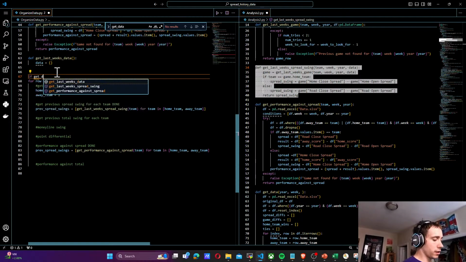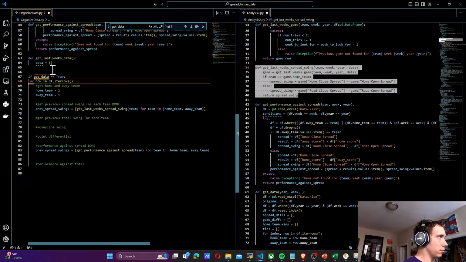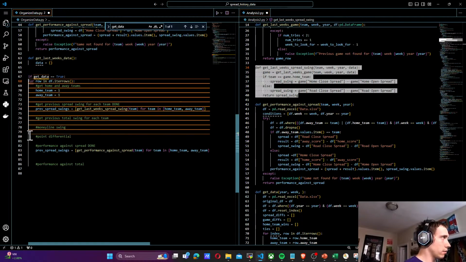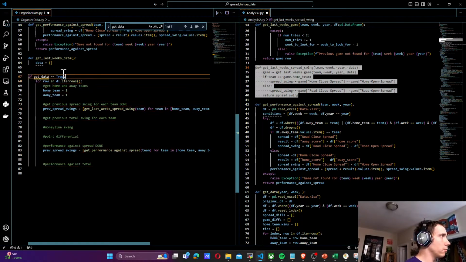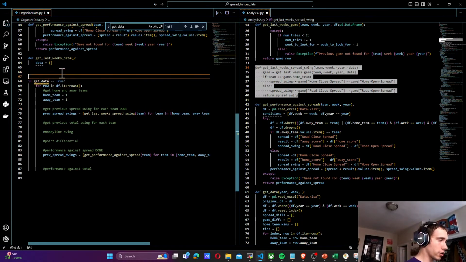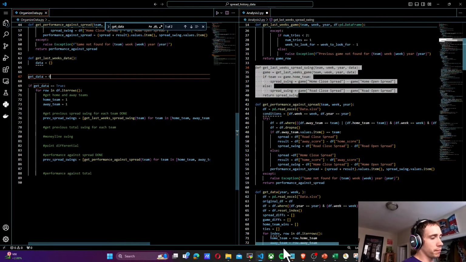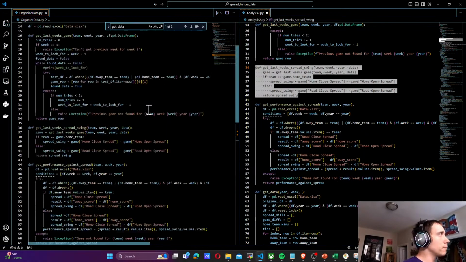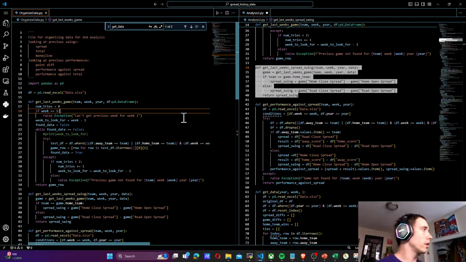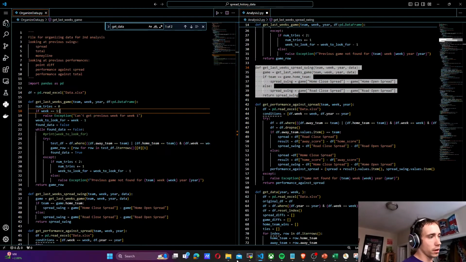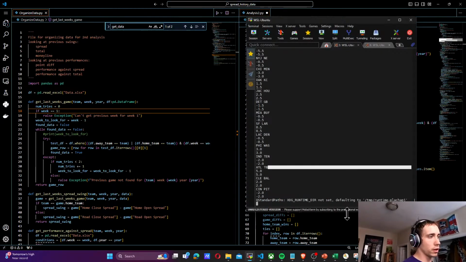If get data is equal to true. So we're just going to add a boolean to run this because I didn't want to import the file and mess around with the functions a little bit. So here, make it so that doesn't run. Then let's go over here and we want to see what get last week's game looks like.